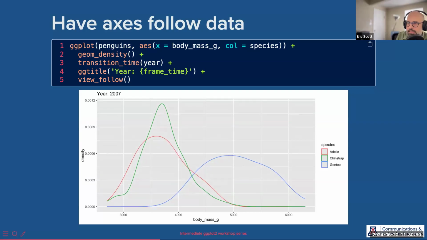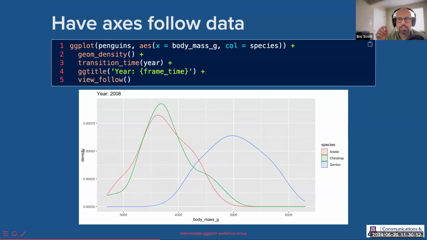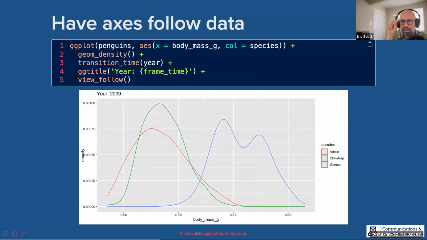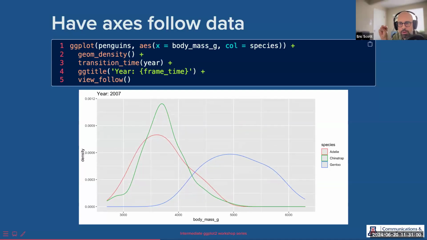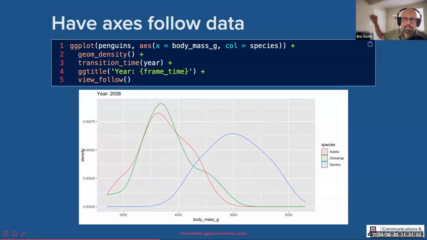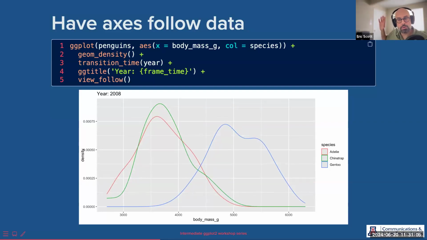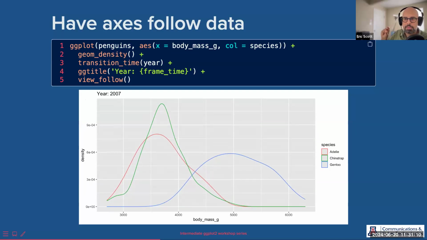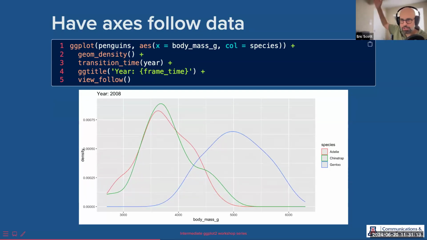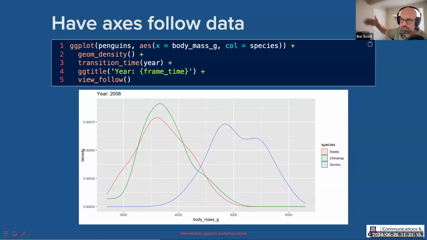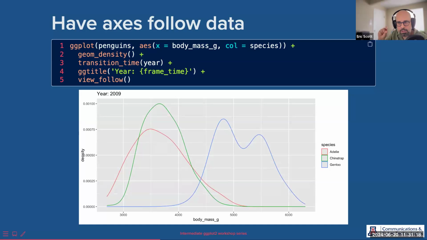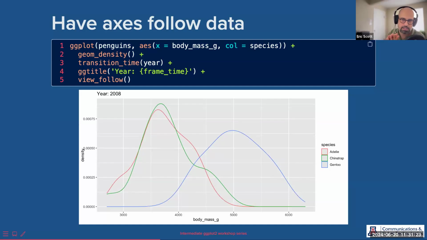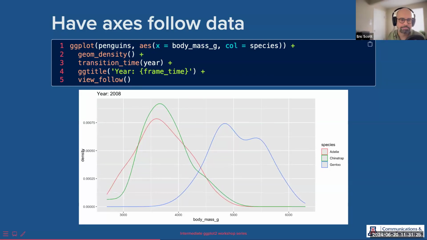This view follow is also really nice. I've seen it used really effectively for exponential increases, where you have small variations in the y-axis at the beginning of your time series, and then it gets exponentially larger. If you don't have that view follow, then you can't see the little details that are happening in the beginning because they're overwhelmed by the magnitude of the exponential increase at the end. So view follow is a great way to show that exponential increase. It makes it really dramatic and also allows you to see the data when it's at the beginning.